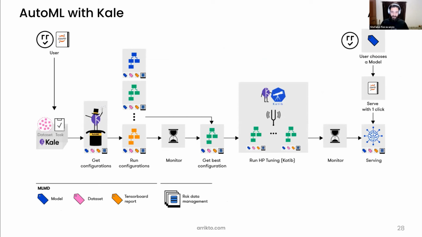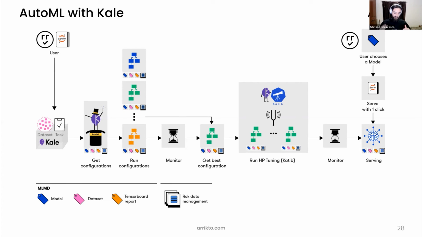Taking this all together and creating an automated workflow led us to implement what we call AutoML. So we've introduced AutoML, I believe, about 6 months ago. We've released a tutorial that you'll be able to explore and go through. So for us, AutoML is the process of letting Kale really automate end-to-end everything that you've seen until now.